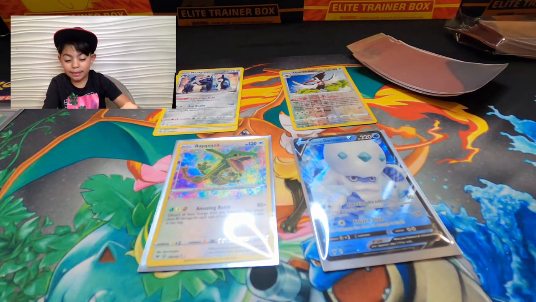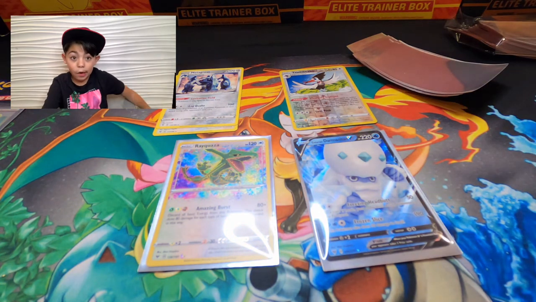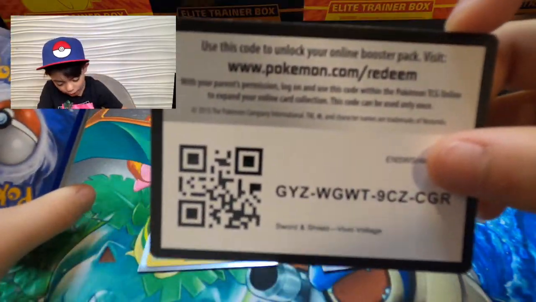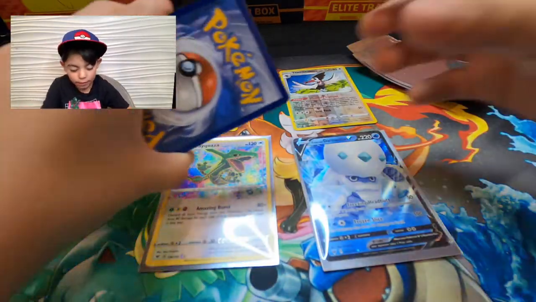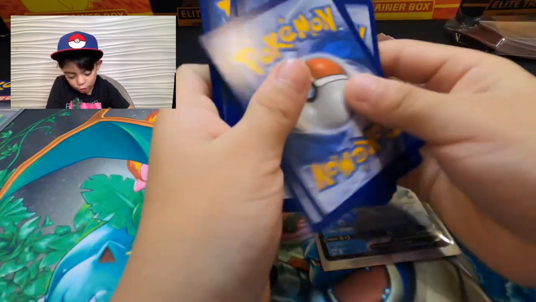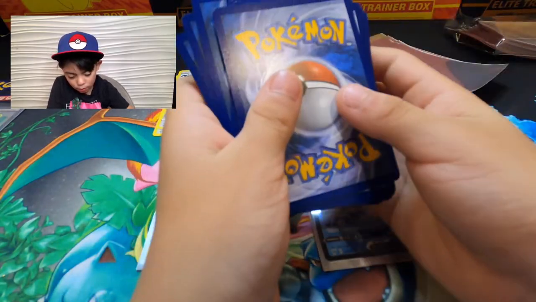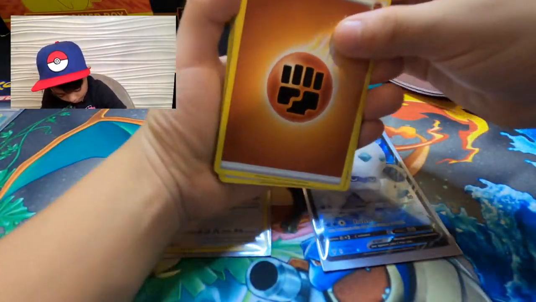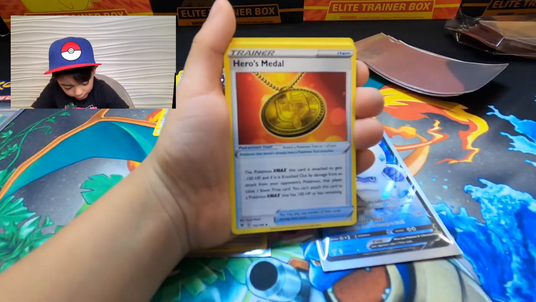We have 8 packs. Oh my god, that's a lot of packs, huh? We're gonna go crazy, if you guys know what I mean. 2, 3. What up? I did a card trick. All right, there you go. Rock energy. There you go. Rock energy.